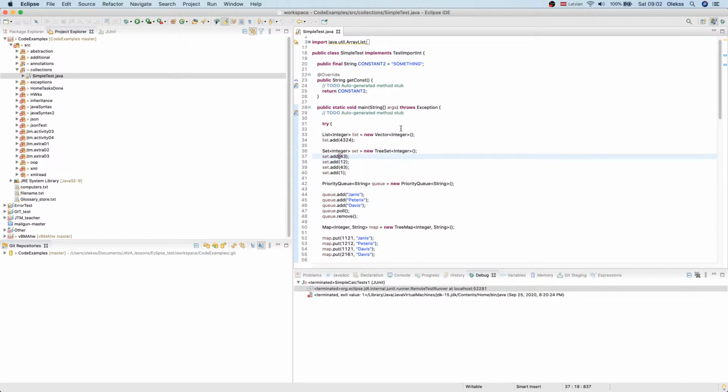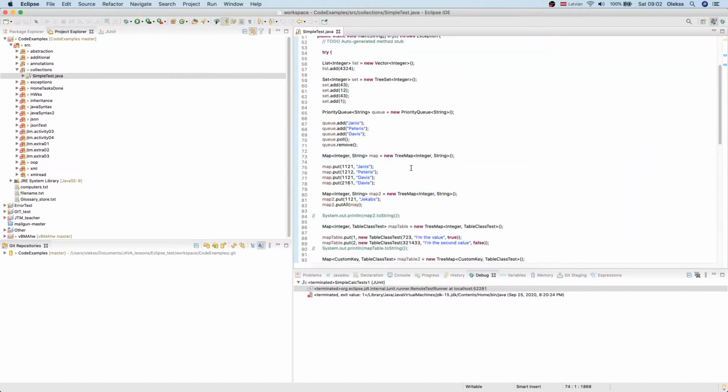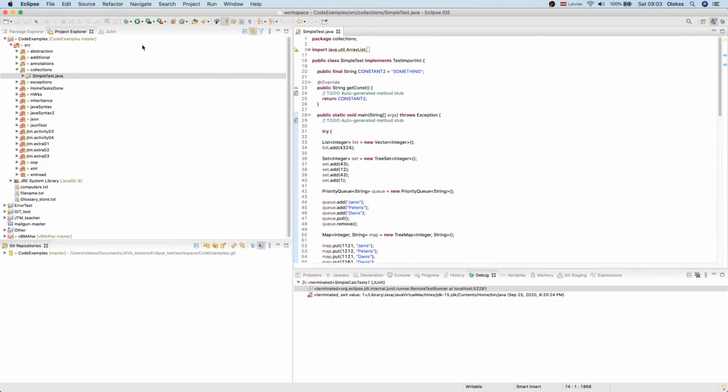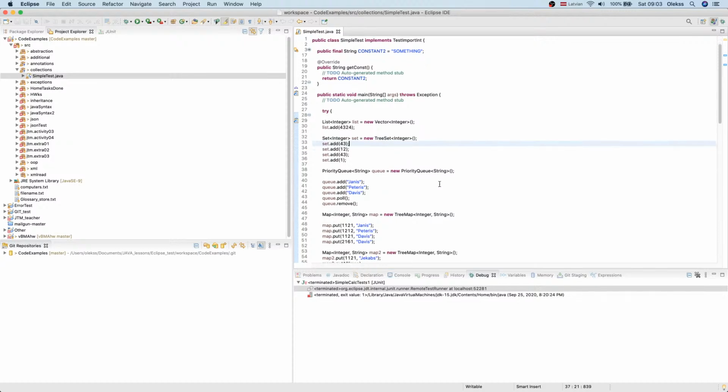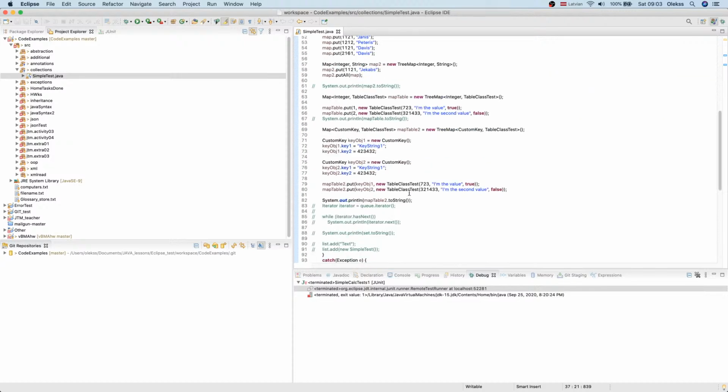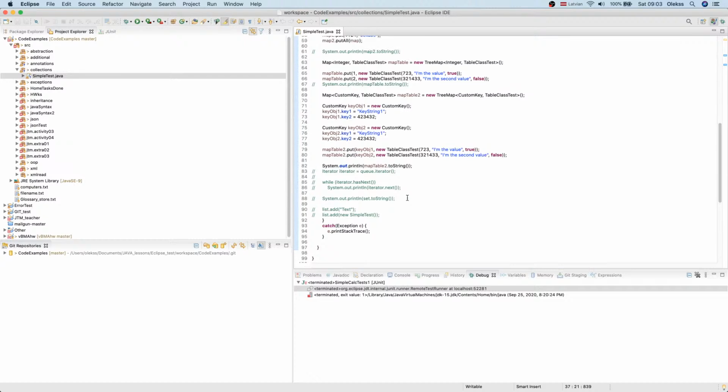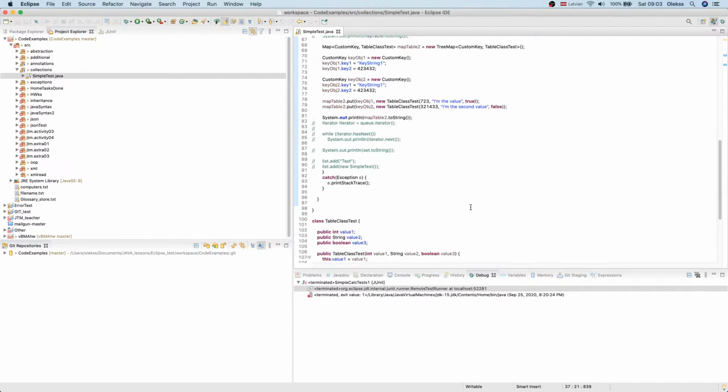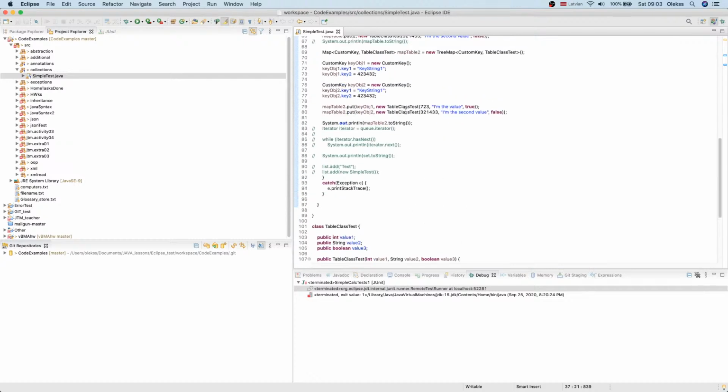And as you remember, the idea is that we have the key and we have the value for the collections of maps. And we stopped on the point that we wanted to use the object as the key.